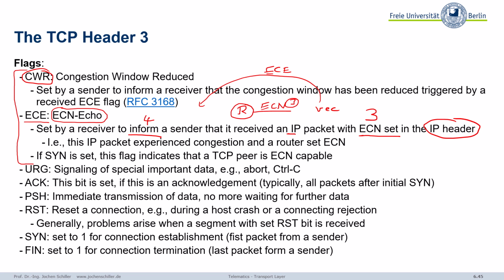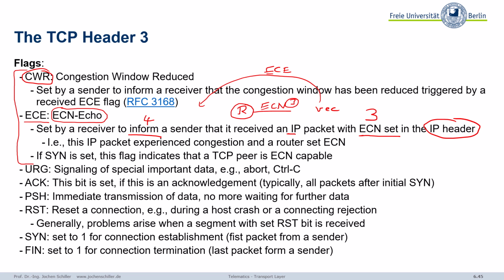So you see that layer 3 can trigger an exchange of flags on layer 4, because layer 3 indicates, oh, there is something going on in the network. And this is what layer 3 experiences. So the routers, they experience a congestion. But the problem, the sources of the congestion, these are the layer 4 senders. I will come back to this when we discuss congestion control. We have some more flags.